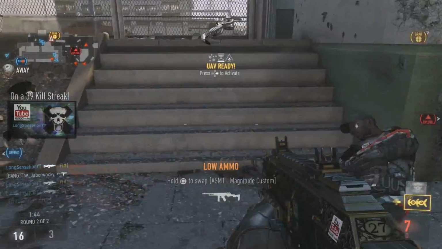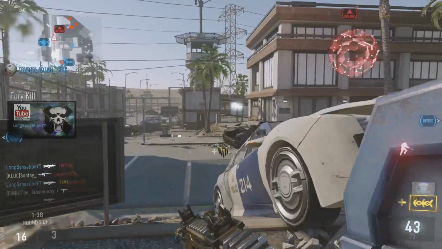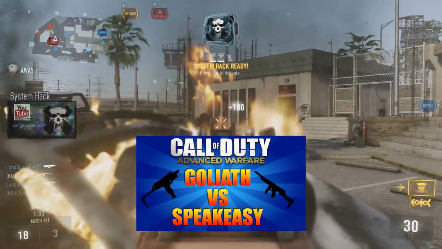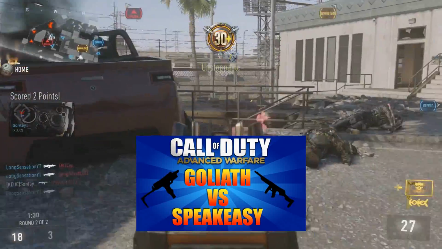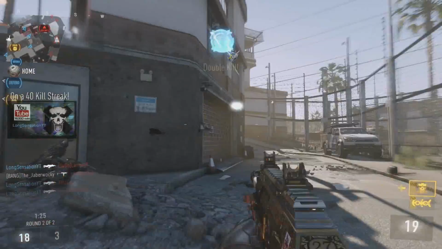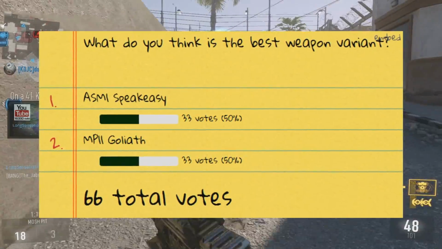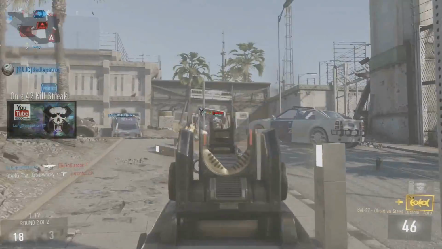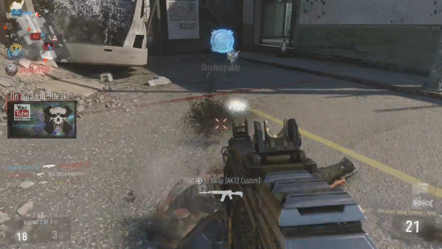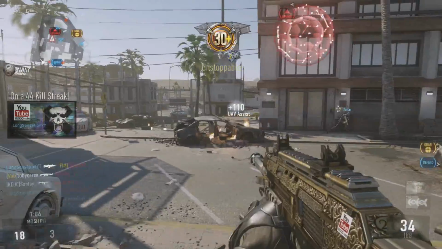But first of all, if you did miss episode 1 in which we compared the ASM1 Speakeasy up against the MP11 Goliath, then please click on screen right now or click in the video description once this video has finished. At the end of that video I asked you guys to click and vote on what you thought was the best weapon variant out of these two weapons, and surprisingly the votes were both at 50%, meaning that at the moment we can't really decide which is the best weapon variant out of these two weapons. So if you guys didn't vote and want to make your votes count, then please do click on that video once this video has finished.